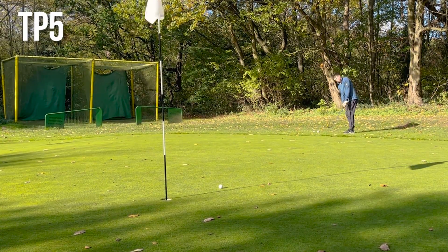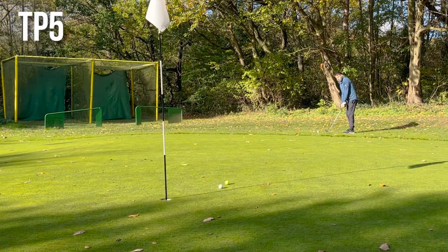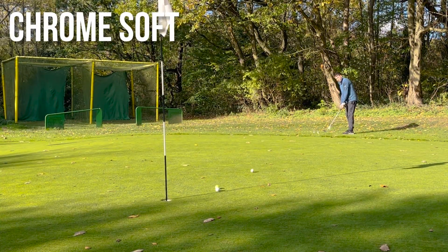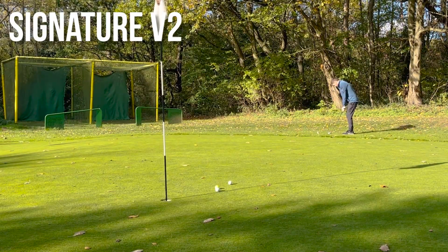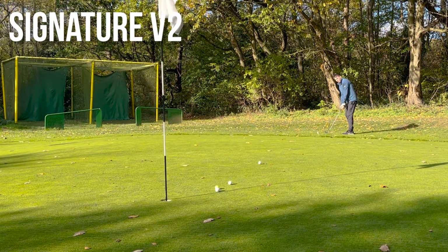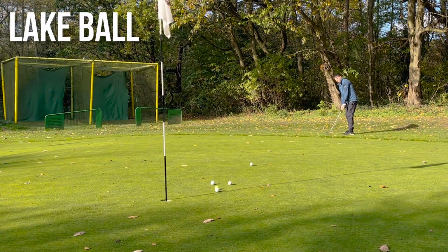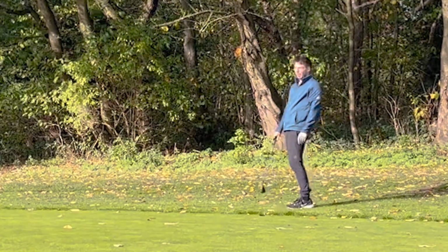I think if I were a player looking to chip these balls onto the green and get them to check and stop quite quickly, I'd likely be able to see a difference between them. However, I play a chip and run type shot from these positions, so I don't think the ball I'm playing with is going to really have an impact on these shots.